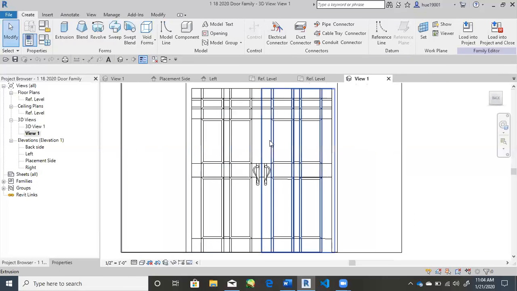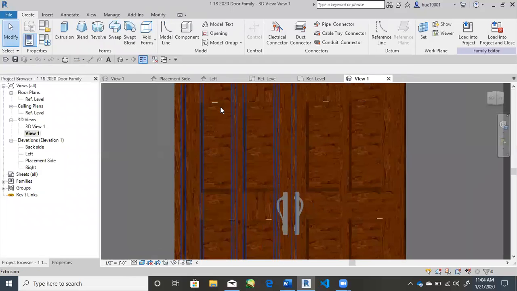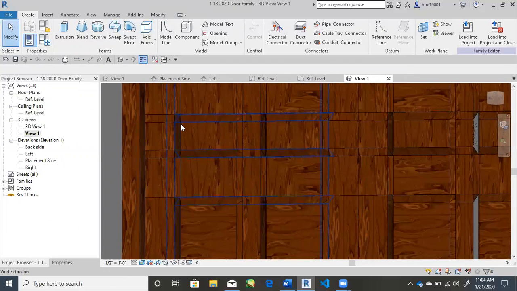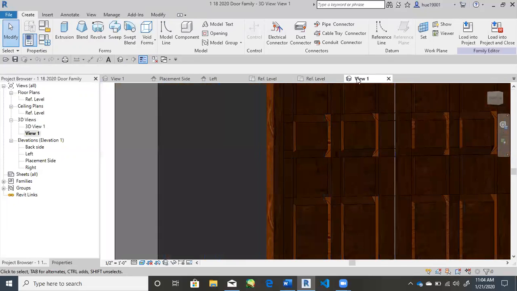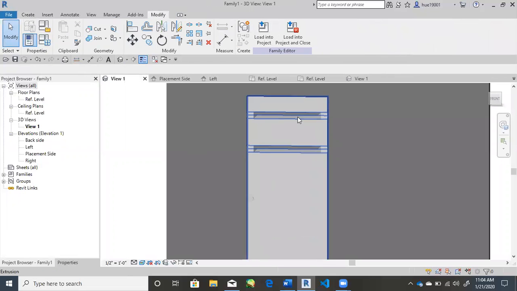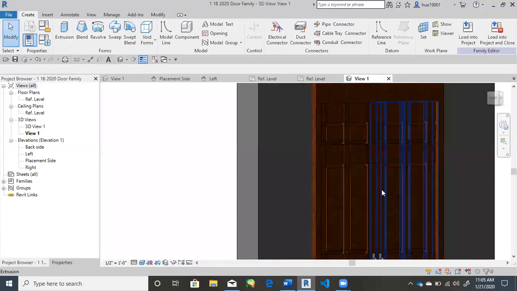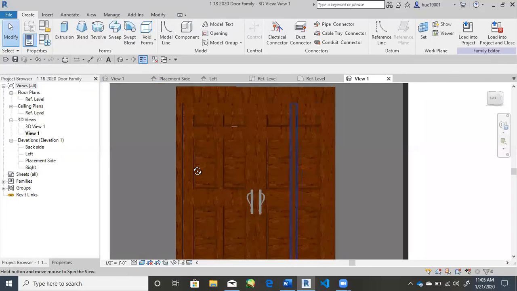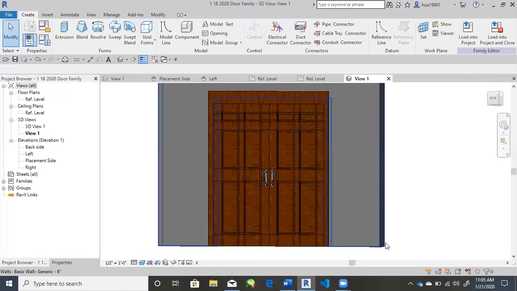It'll have a whole lot of lines and it's got little points up. And to make all this takes a long while, but for this door in the tutorial, I just did a really, really basic door, not all that pretty, but once you add the material over it, it looks a whole lot better. And that's my tutorial.